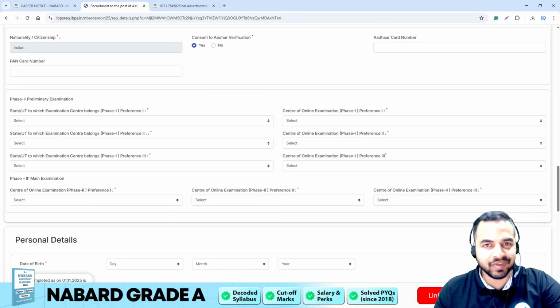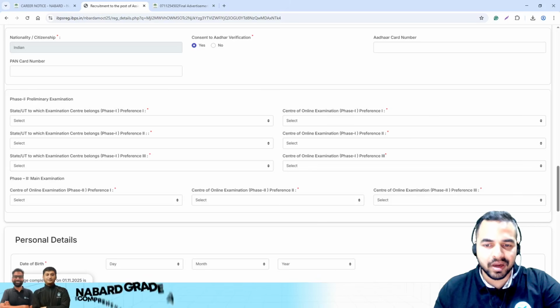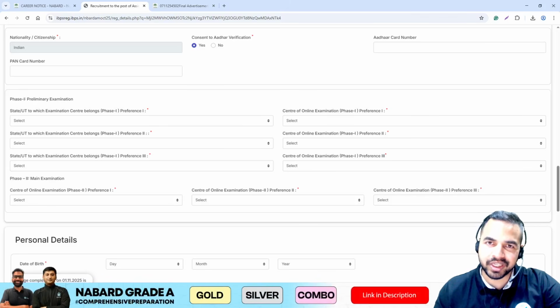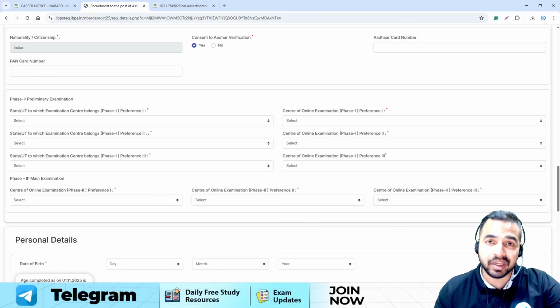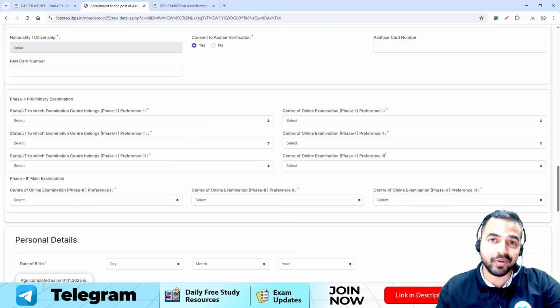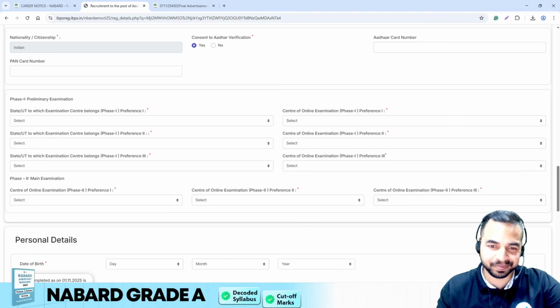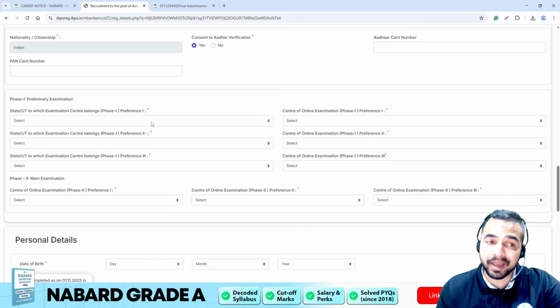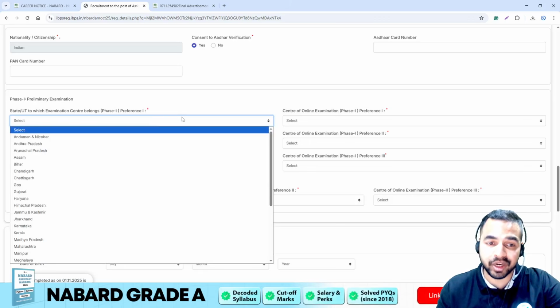examination center. Guys, we have to ensure that whatever center we are choosing here, we are choosing it consciously, right? Because you have to ensure that you are choosing only that examination center, the area of which you are basically aware, right? And it is nearby you, you can easily go there to appear for the exam and come back. So this is something that you have to ensure. So there are three preferences that you are required to mention here.